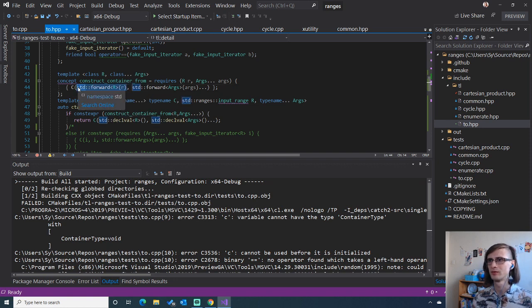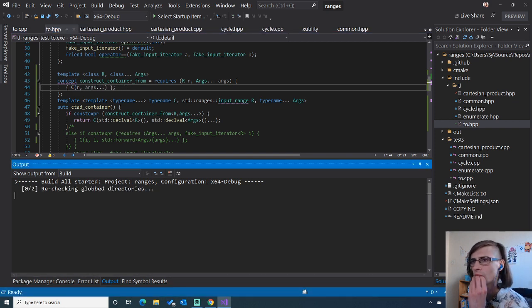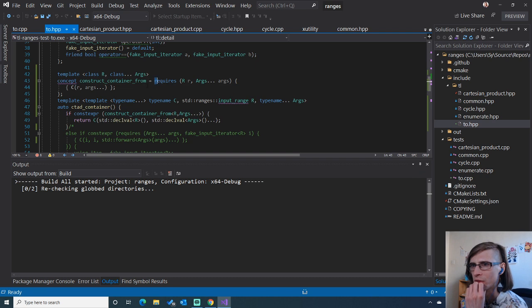Just try R and args here. So there was obviously a weird thing of not being able to use requires inside that if context.